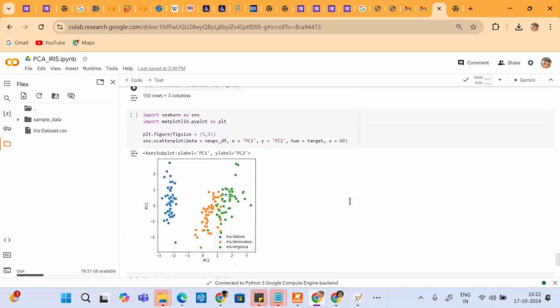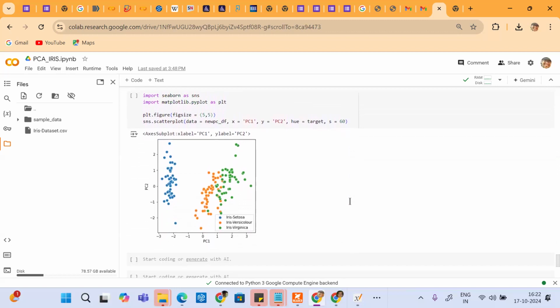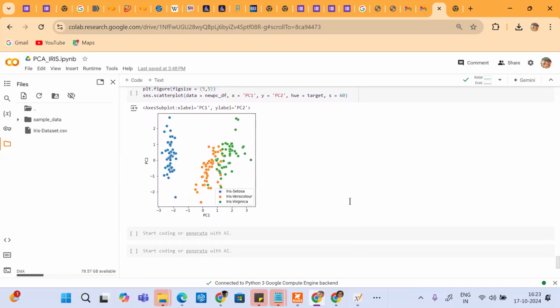Then we imported the Seaborn library as sns and the matplotlib library's plt to give the figure size of 5 width and 5 height.